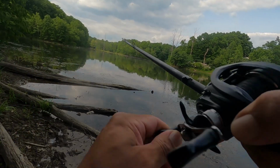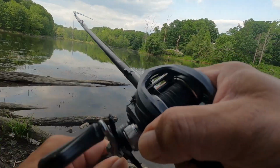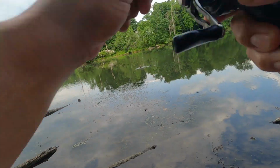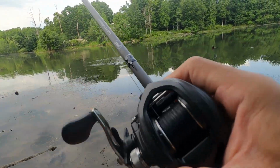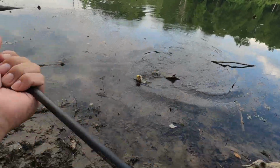Got it. Yep, maybe a bass here. He hit that as soon as it hit the water. Which way are you going? Get off that pole, please. Get off that pole. I knew it. Oh, there we go. Come on, get up here. Come on. Yeah, that's a nice bass.